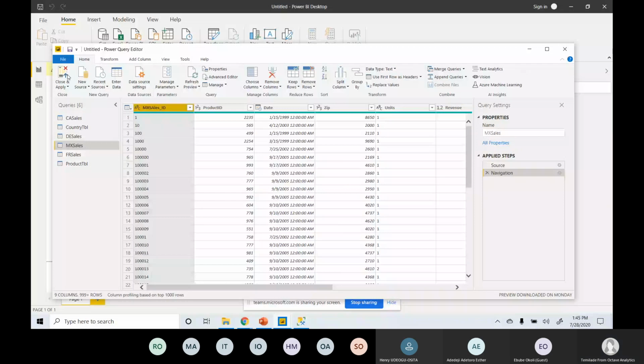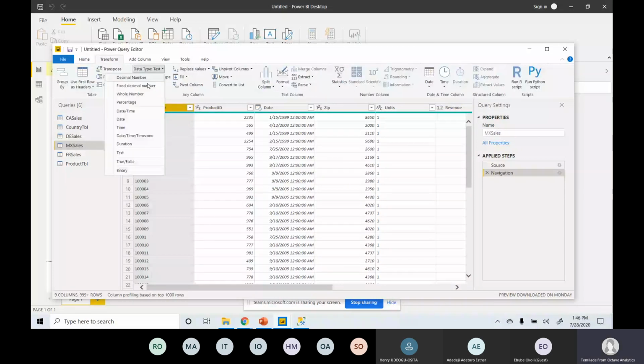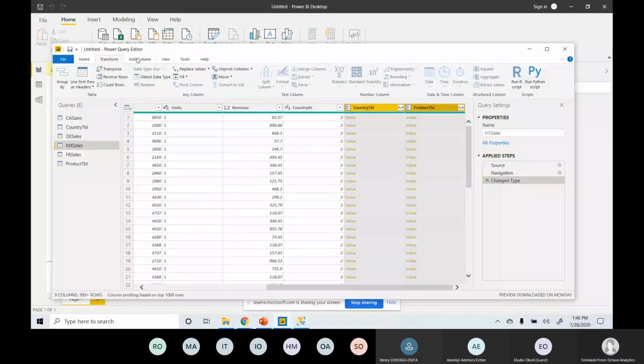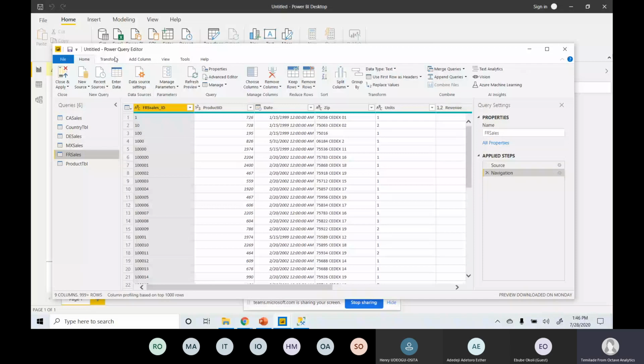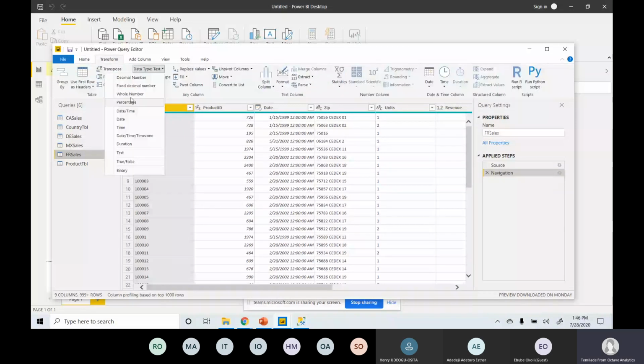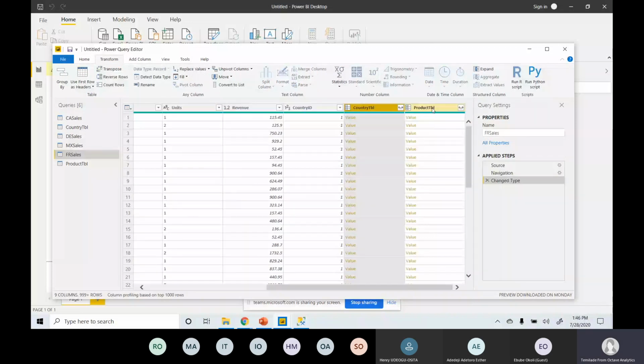Whole number. Remove columns. Product table. I don't want all these columns showing.